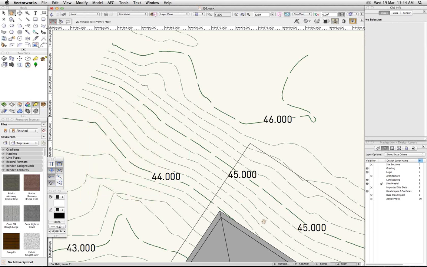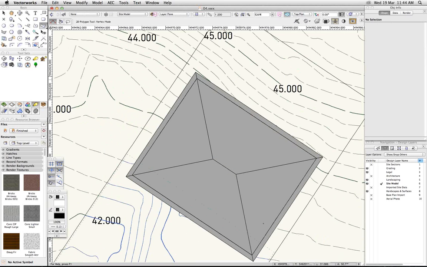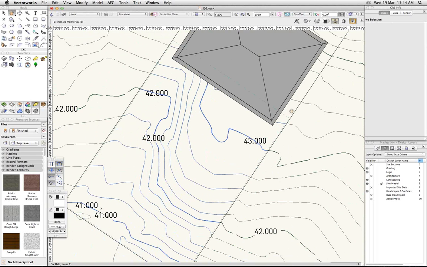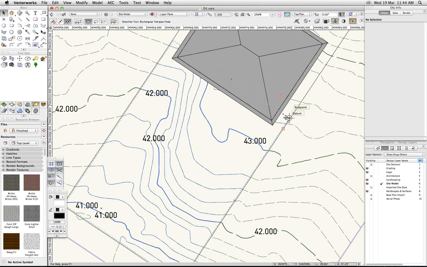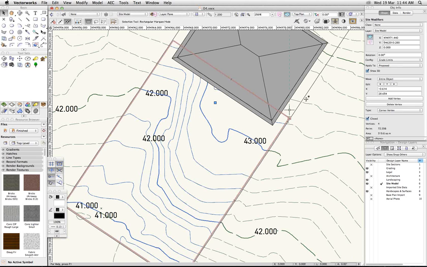At the same time, to set us up for the next part here, I'm going to create a site modifier object. So to go from our existing site to the new proposed site, we can use a variety of site modifiers.